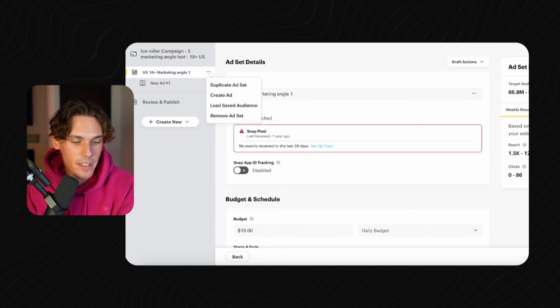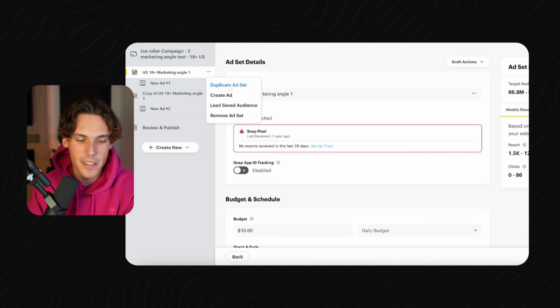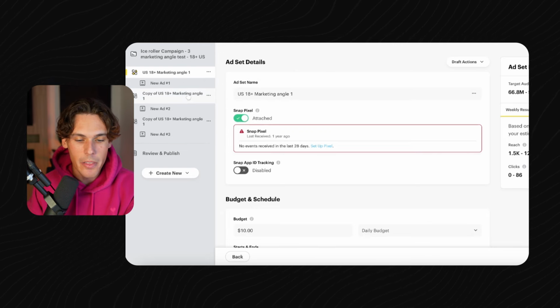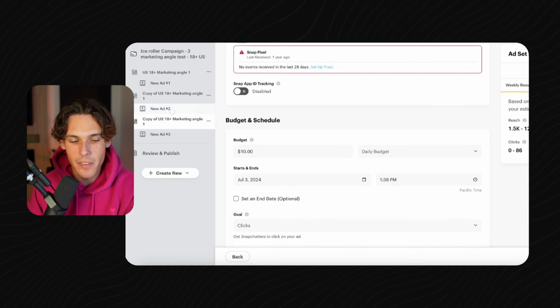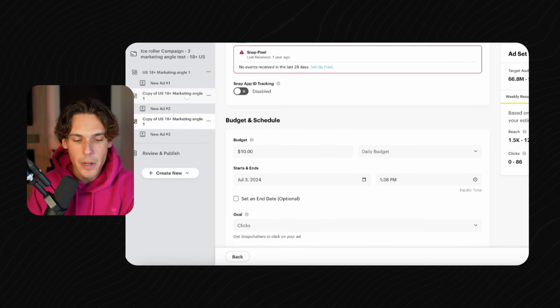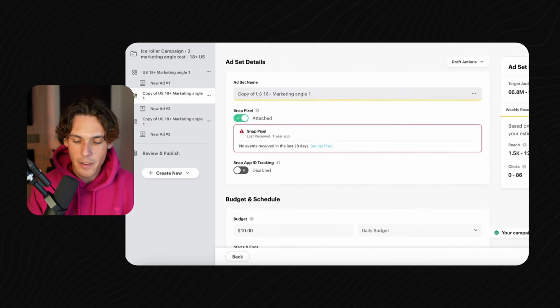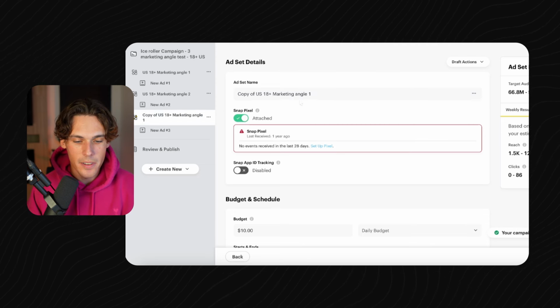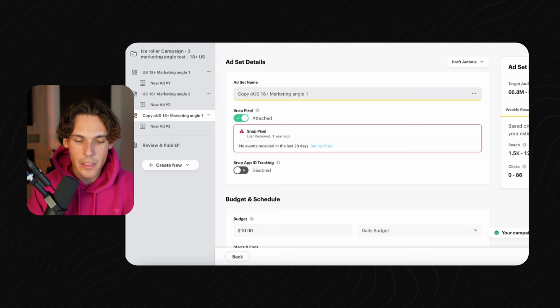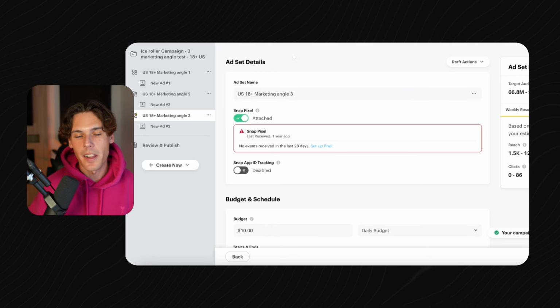So again, we wanted to do 3 different ad sets and 3 different creatives underneath, spending $10 a day each. So what we need to do is go on the left side here, click on the 3 dots, duplicate the ad set, and we're going to do it one more time. So now we have 3 of the exact same ad sets that we just set up, right? The only difference is the creative underneath each of them. Now, to keep track of everything, I would change this from "copy of" to "marketing angle 2." And then the third one, I would do the same thing and say "marketing angle 3." That way you just know which angle is under each when you're looking at the campaign results.